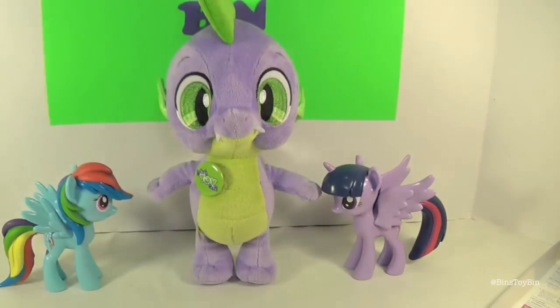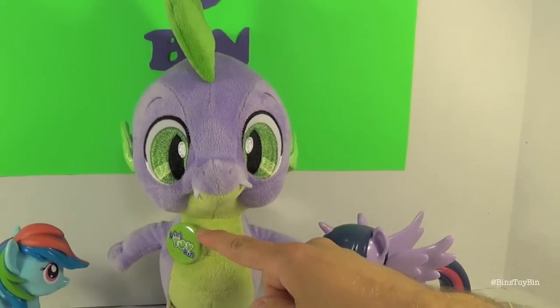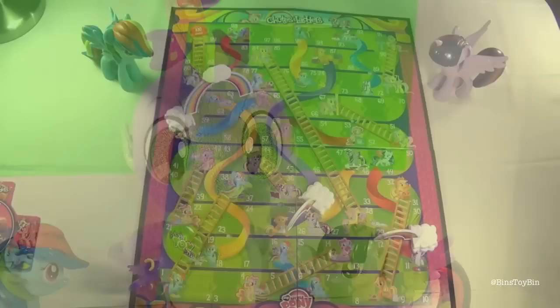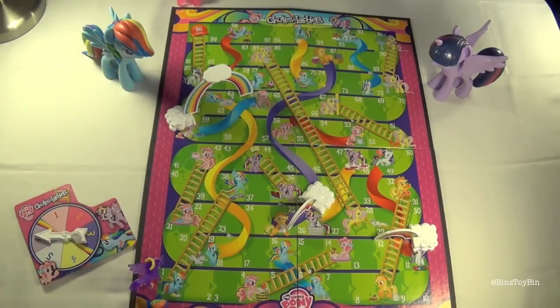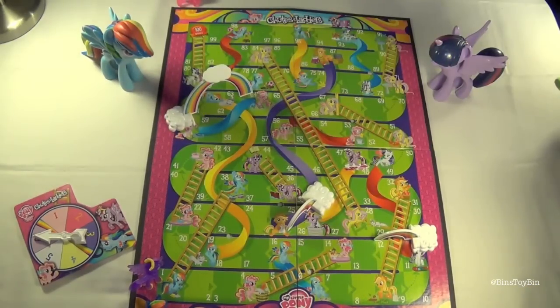There's the spinner. And of course, we forgot to mention that Spike is on hand to be a referee. John cannot be trusted. He's even wearing his official Bin's Toy Bin button. Okay, the board is set up. Ponies are set up. Spike is ready. Is Bin ready? I'm ready.